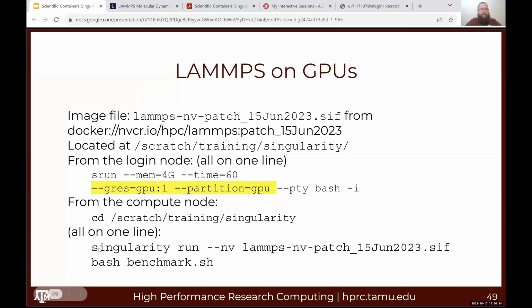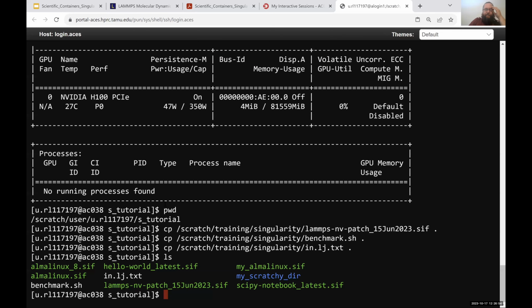So the syntax will be singularity run. And you might be thinking, but wait, Richard, aren't we going to be executing a specific command, benchmark.sh? Yes. However, in order to execute LAMMPS in this container image, we will need to set some environment variables that NVIDIA knows how to set and we don't. And the way that NVIDIA decided to do that is they made their run script, the default run script for this image, to be a wrapper. A wrapper means it executes commands and then it passes control back to the user to execute the next command.